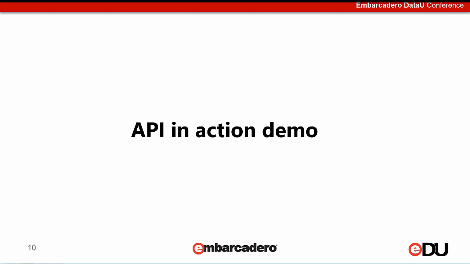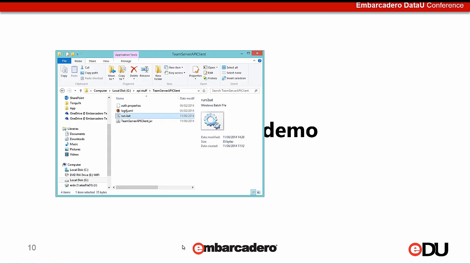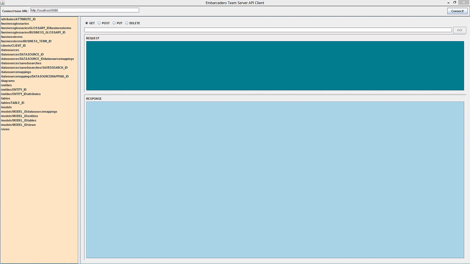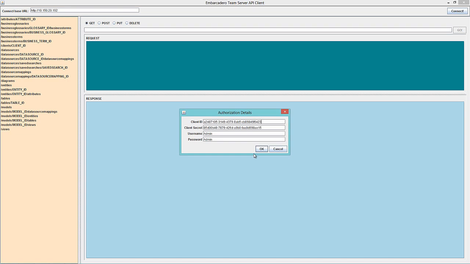So to begin with, I'll start up the Java app. And just run that. There. Now we do make this small app available so you can see how well the API works and have a go with all of the different options available. I'll just type in the address for my team server installation and click connect. And you'll see there the default options which I'm using.